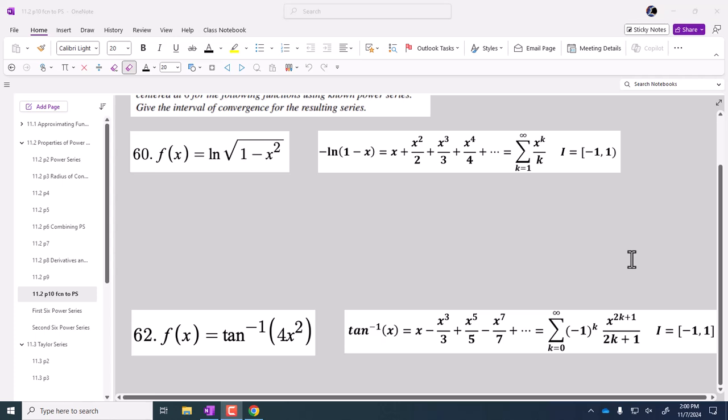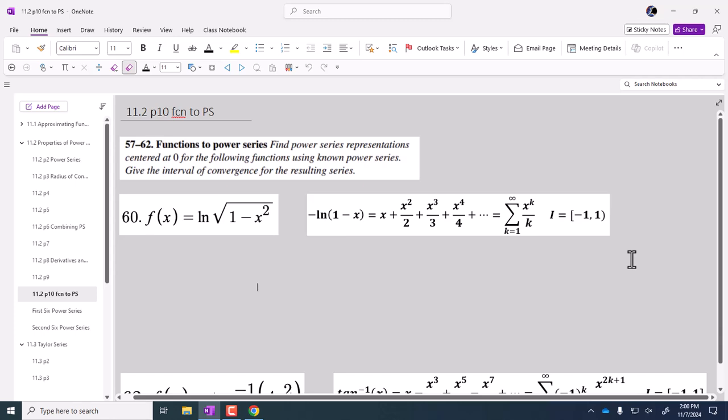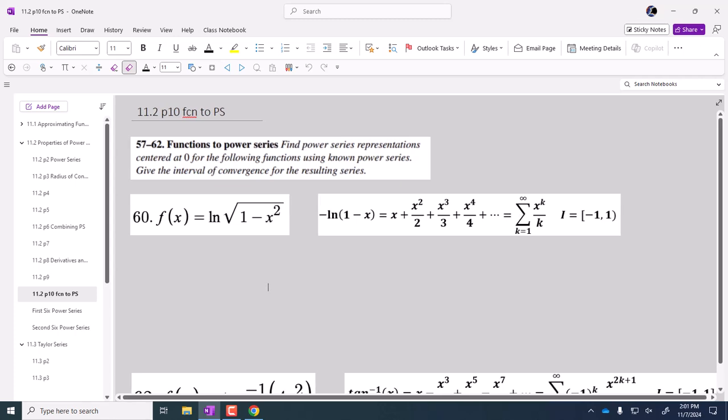All right, so we were in the process of finding a power series given another power series. So finding one power series from another. And what we have here is the power series for minus natural log of 1 minus x. There's the power series for it: x to the k over k. It actually looks a lot like the exponential. The exponential is x to the k over k factorial. But at any rate, we want to find the power series for f knowing that power series. So we have to do a sequence of replacing, multiplying by something, whatever it takes.